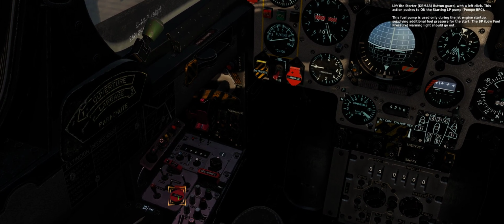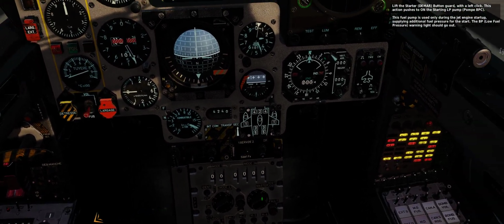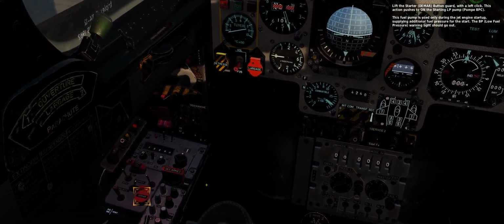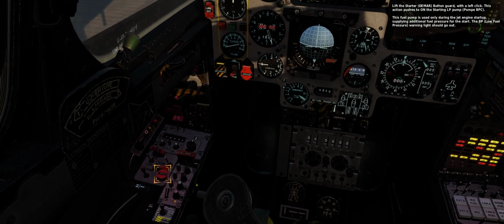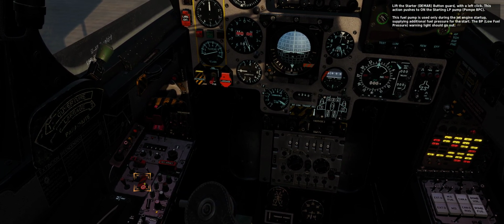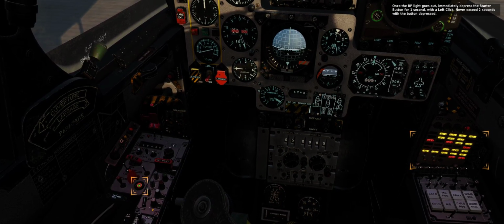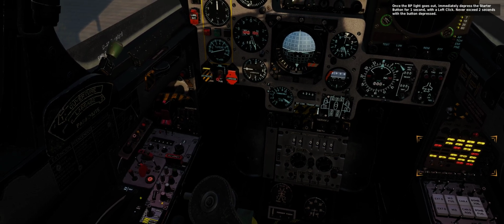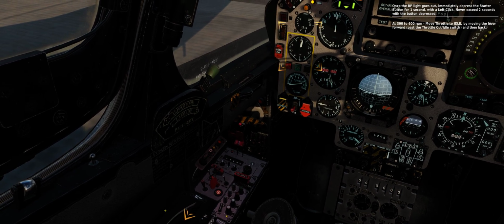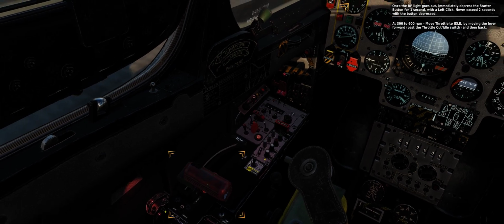Lift the starter button guard, with a left click. This action pushes to on the starting LP pump. This fuel pump is used only during the jet engine startup, supplying additional fuel pressure for the start. The BP, low fuel pressure, warning light should go out. Once the BP light goes out, immediately depress the starter button for 1 second, with a left click. Never exceed 2 seconds with the button depressed. At 300 to 600 RPM, move throttle to idle, by moving the lever forward and then back.